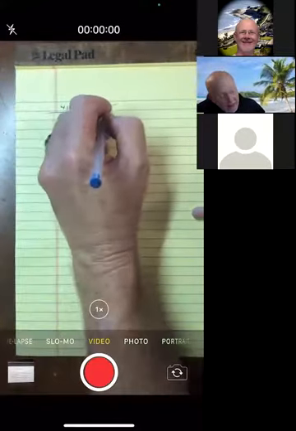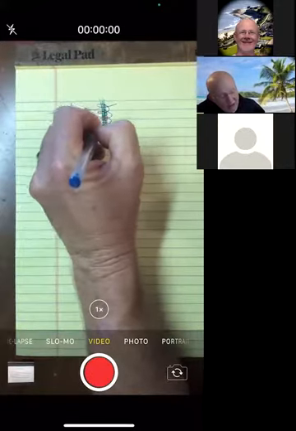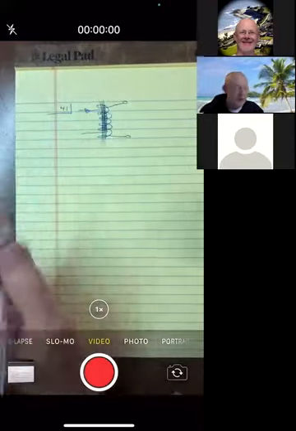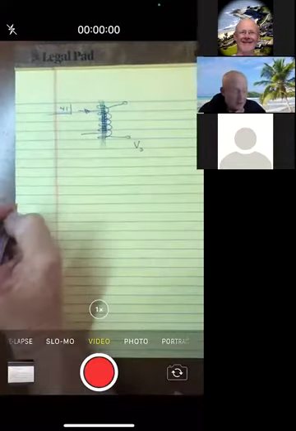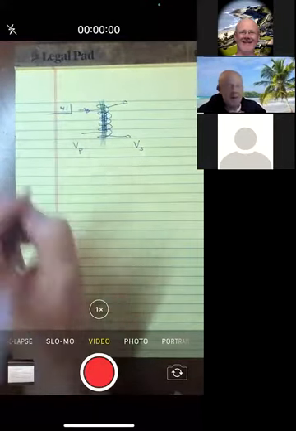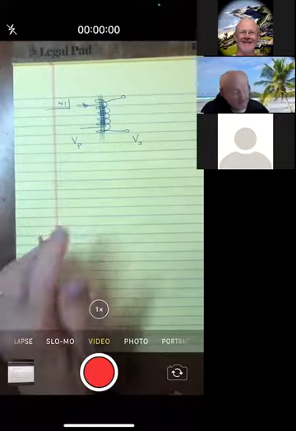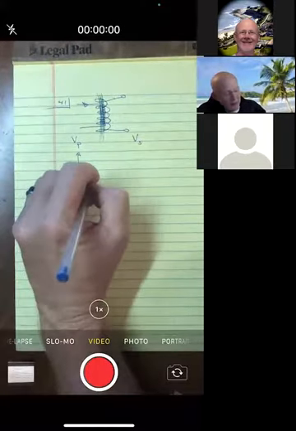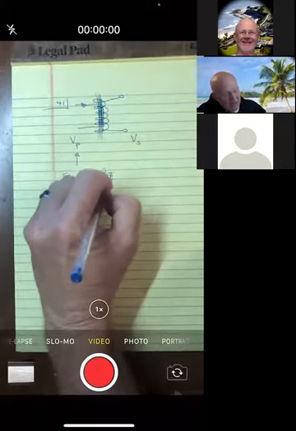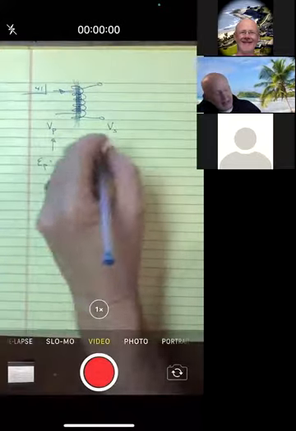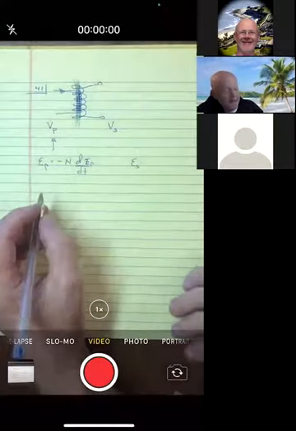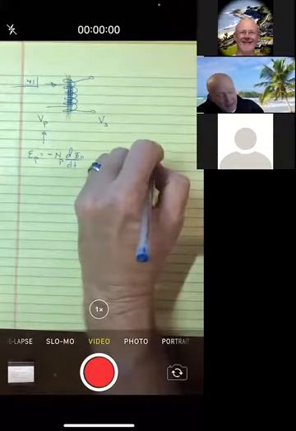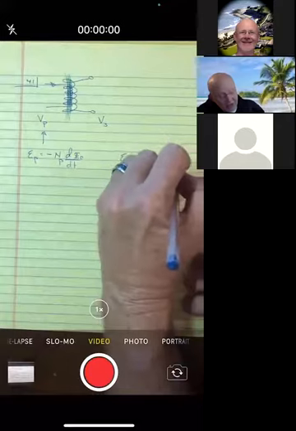Then if you take another coil, we'll call the secondary coil, and wrap it, you're going to get an induced voltage in the secondary. The voltage in the secondary is connected to how much voltage you put in the primary. Here's how we solve that. Let's look at the EMF in the primary, which equals negative the number of turns times the change in flux in the primary. If we apply Faraday's law to the secondary, the voltage in the secondary would be negative the number of turns in the secondary times the change in flux in the secondary.